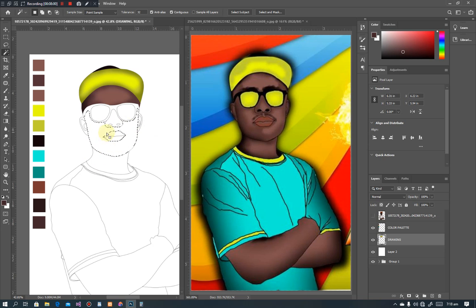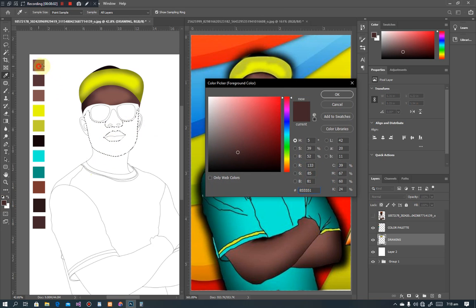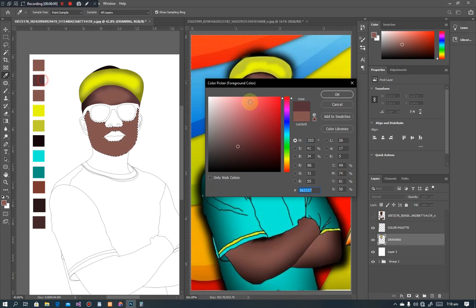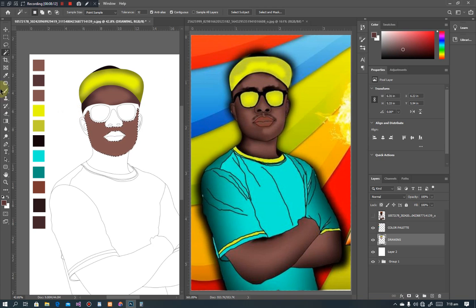Good. So with the face, I would like to go in for the skin color first, and I'll just paint the whole thing with the skin color. Then I go in for the darker color or the shadow color. Then I take the brush tool, which is this tool, right? The brush tool. Then I start brushing it out. You see? So you can see that this section has a nice look. So let's deal with this side first. Now you see that we have this darker side like that, for it to be like this.